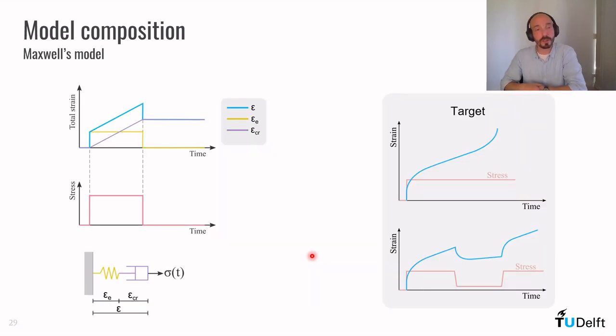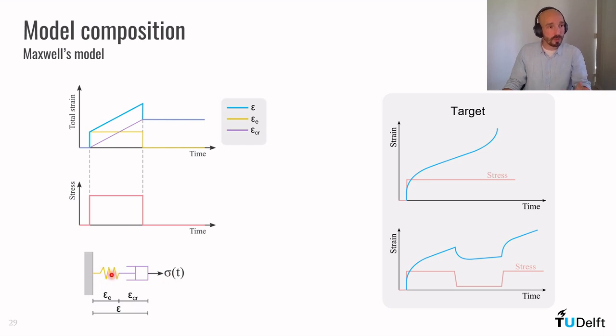Okay, so let's first consider our first model, which is the Maxwell model, a very well-known constitutive model, composed of a spring in series with a dashpot. Now, when we apply stress, this same stress is perceived by the dashpot and also the spring. This is important to have in mind because it means that the spring will respond to this stress independently of whether it's connected to a dashpot or not.